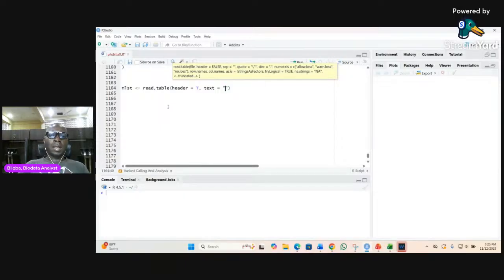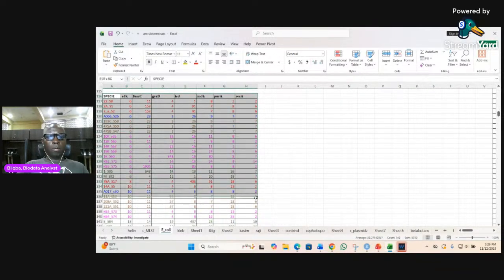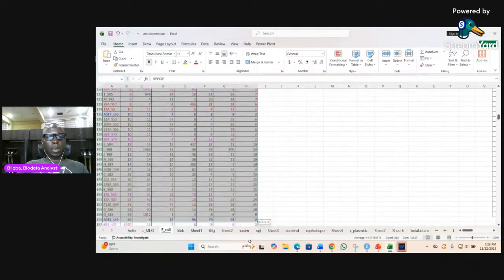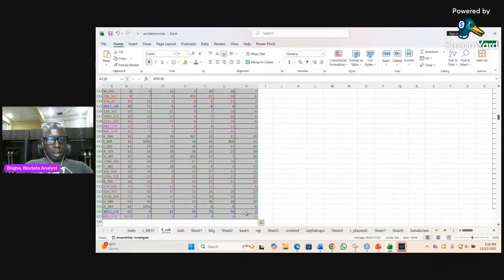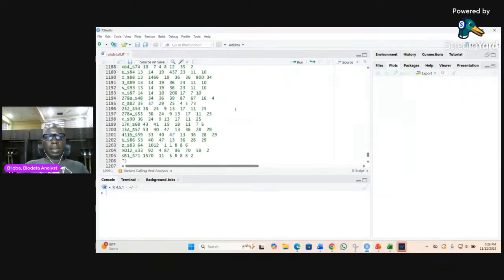Instead of us saving as a text file and importing it, we have to be fast about it. So we now come to our Excel here. This is our data that we have inserted. I'm just going to highlight the whole of the data after we have cleaned it up to this point, and then we copy. So I'm going to my RStudio, then I need to paste it here, and then I need to paste it in between, and then that is it.